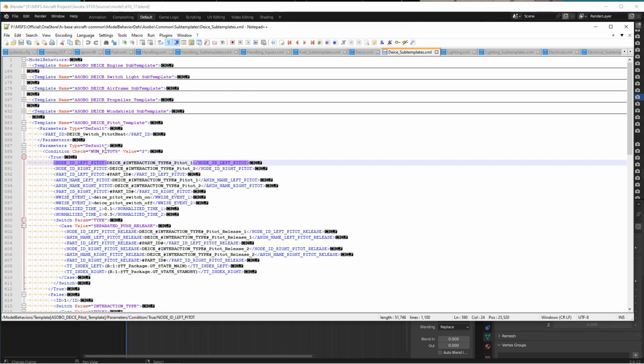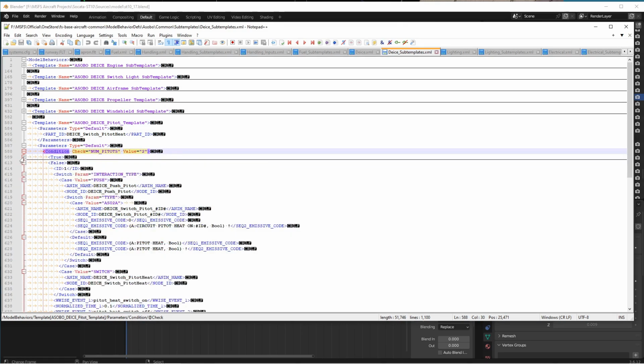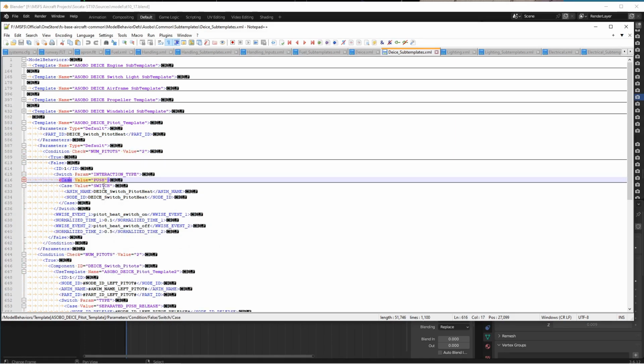And so we have number of, well, we don't have anything. We only have one interaction type. Is push. No, it's not a push. It's a switch. The animation name is de-ice, and the part ID and the node ID.